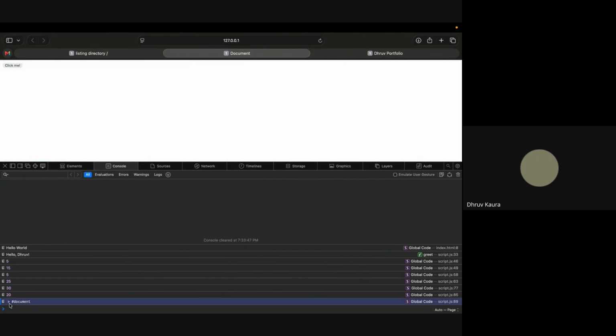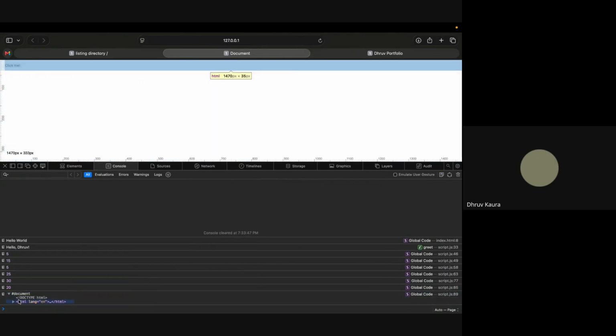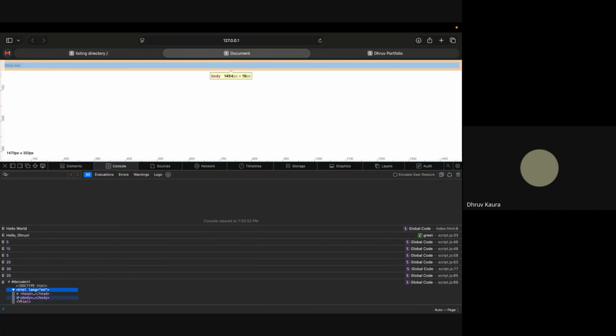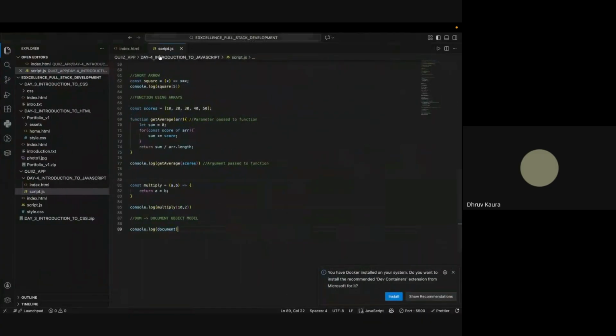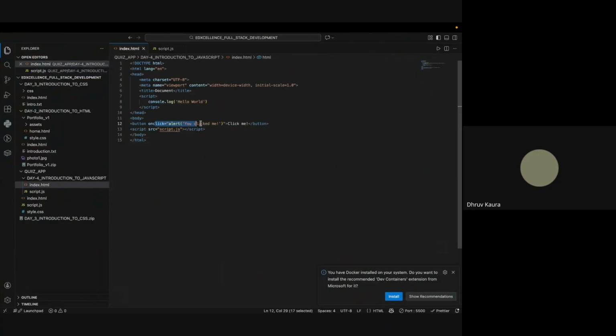You can see our whole HTML is now printed here, and the code is injected by the live server. In the HTML we just have a button.